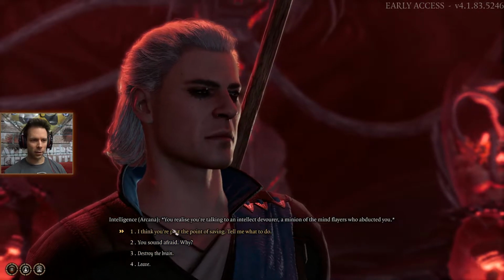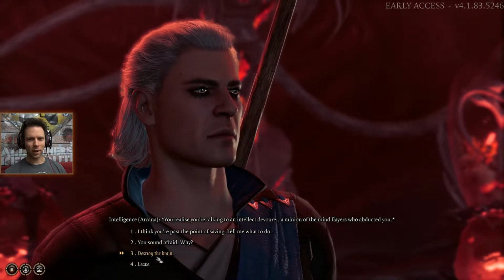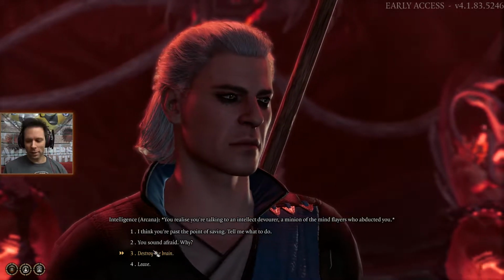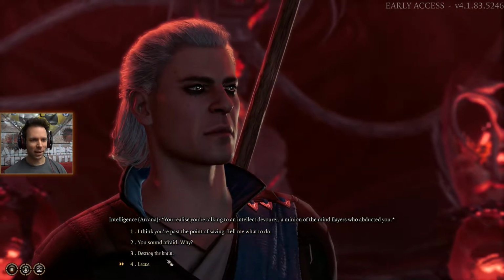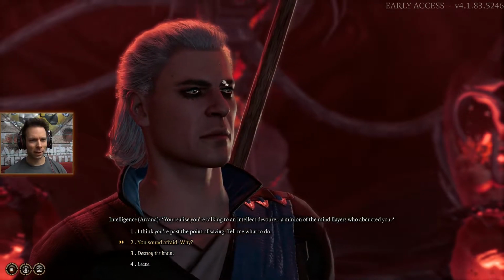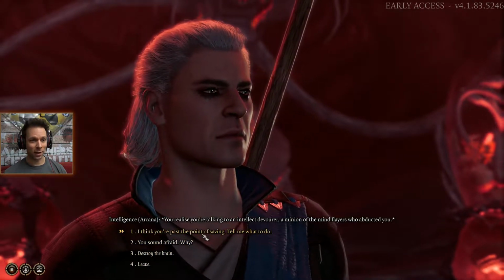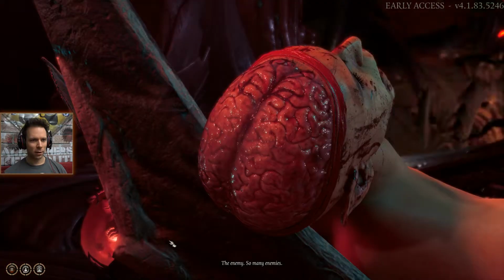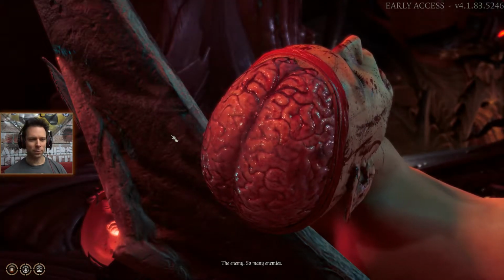So I can just kill it, or this is what I did last time, and it was not really funny because he literally stuck his hands into the brain and squashed it. So this time let's try and actually save it. It would go against what happened, because they actually captured me and probably tortured me with this eye thing, but never mind. Let's ask it why it's afraid. Are you enemies?